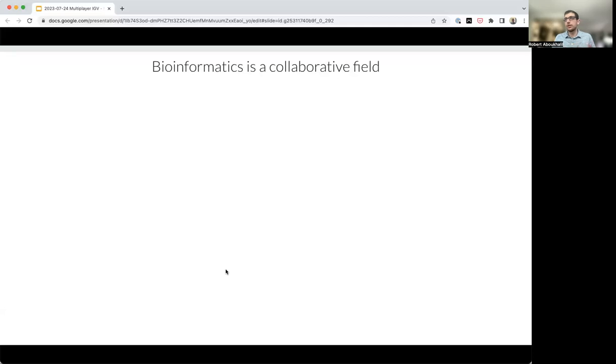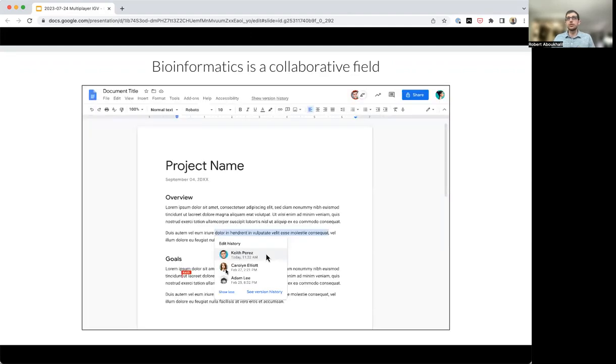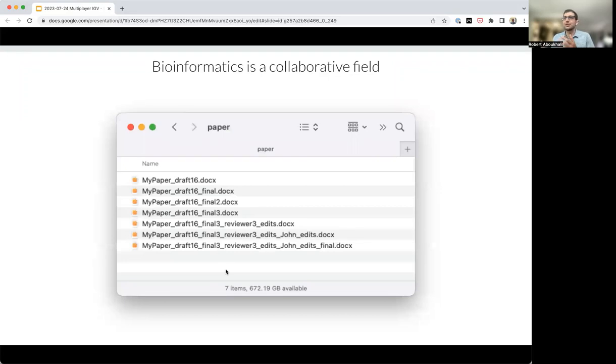Every day, we use tools like Google Docs, Notion, Slack, and what these tools all have in common is that they let you work on the same view with multiple people in real time. And so as a result, if you're writing a paper, you don't need to have underscore final, final two, final three, final anymore. You don't have to share different files between each collaborator and track it that way. You can just write it and collaboratively interact with it.